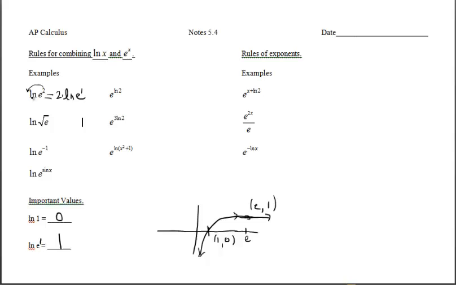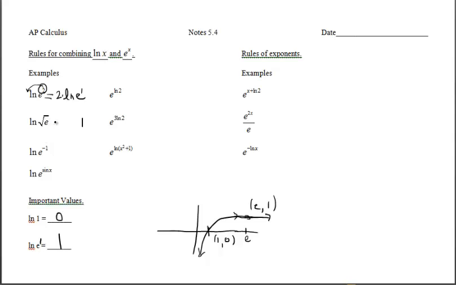Another way to look at it is this way. We're finding the natural log of the natural exponential. That's undoing these two functions here. When they're side by side, back to back, following each other immediately, our answer is going to be the input, and the input in this case is 2. So let's practice some more of these.